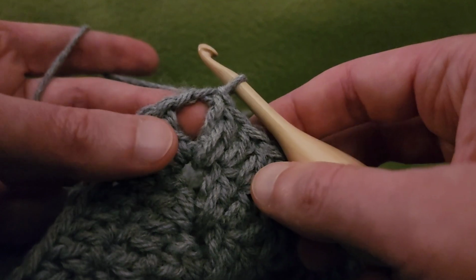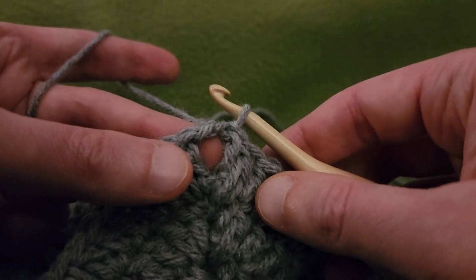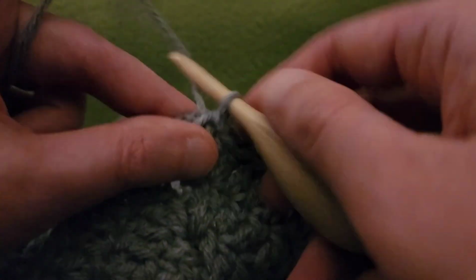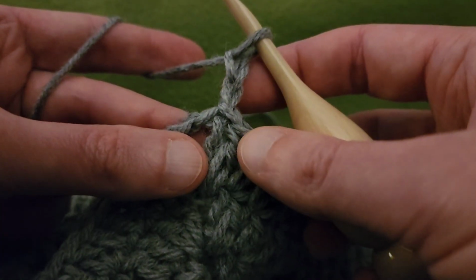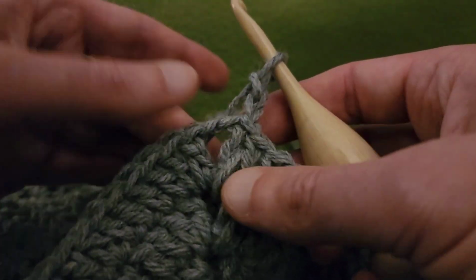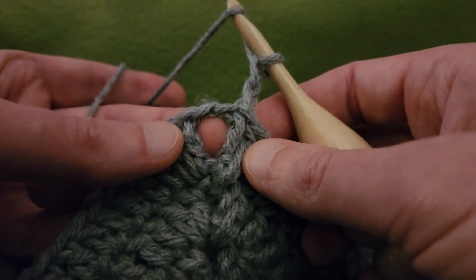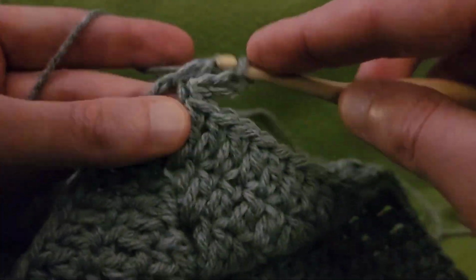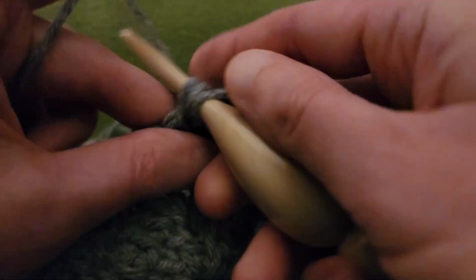So instead of doing 2 doubles, chain 2, 2 doubles in the corners, right now I'm on top of that stitch. So I'm going to chain up 2, and that is going to count as our first double. Chaining up 3 is a little too billowy. So this is going to count as our first double. Then into the corner space, 5 doubles. It's as easy as that.